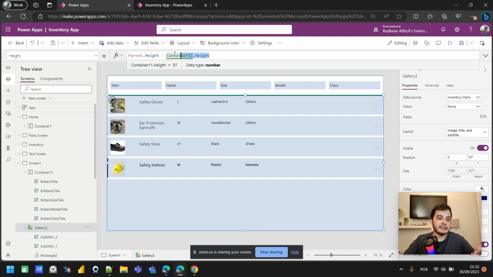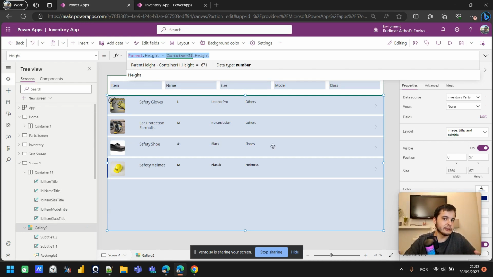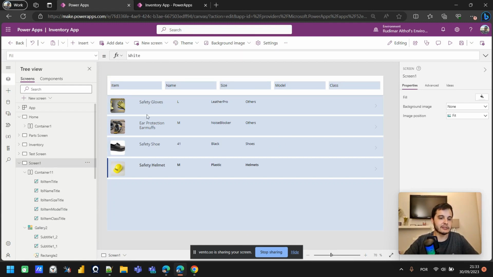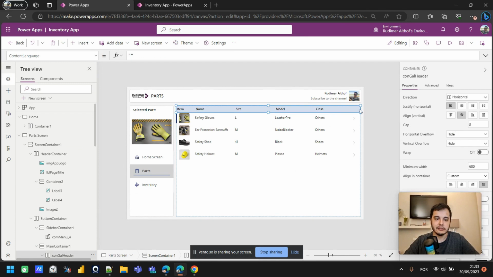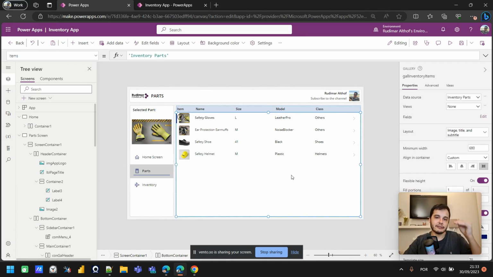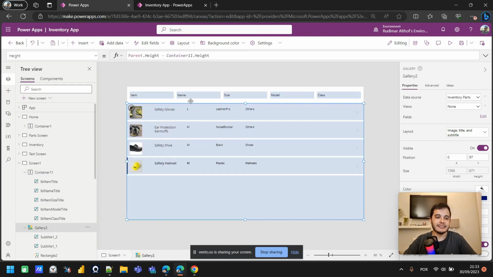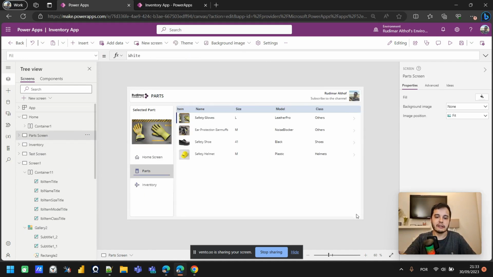Okay, we didn't need to do these formulas if we were using more containers, a combination of containers. And we are going to see this in the next video. We are going to take this to the next level, making it look like this one that I have in this screen, where we have a container here, a gallery, and both are inside a vertical container. So they are going to adapt automatically, and I didn't need to worry about the formulas in the height of the gallery to make it adapt because it can stretch to the size of the container. So in the next video, we are going to do exactly that and have it formatted as we just saw here, occupying the full screen. Okay, so see you in the next video. I will leave the link right now for you to keep watching.